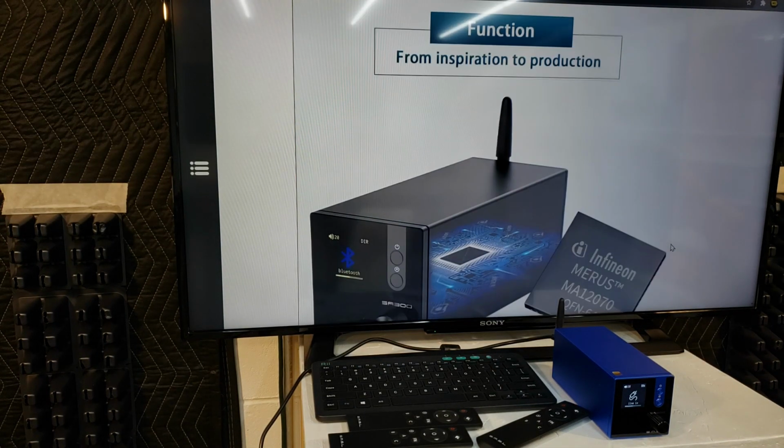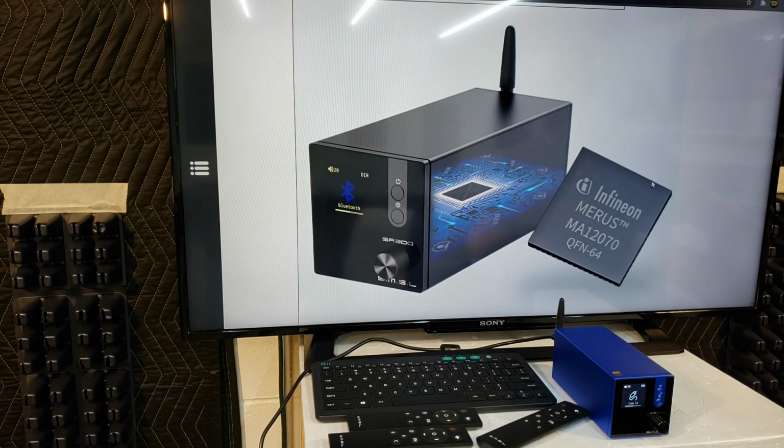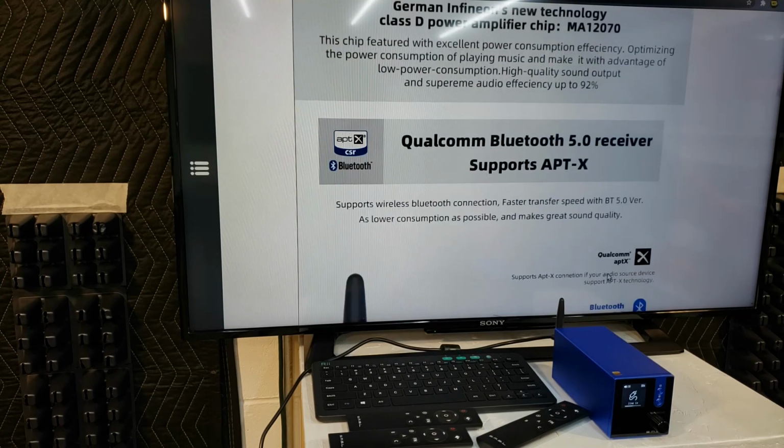Moving through here, function from inspiration to production. Like I'm giving you a PowerPoint pre-made by S.M.S.L. There's their Infineon Merus MA12070 chip. Yeah, I think the main pride of this chip is that you get decent quality sound out of it, yet still maintain the high 92% efficiency. It's a very efficient chip.